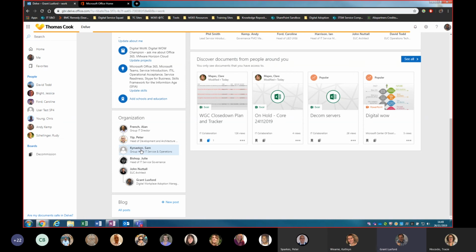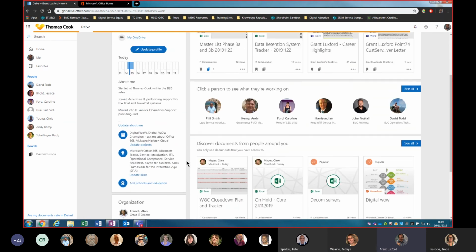And I think that's kind of the key as well from a collaboration point of view in organisations, especially enterprise-size organisations. There's thousands of people. How do you find somebody that might be an expert? You'd have to rely on the network of knowing people. This kind of helps break down those barriers, because you could come in here and say, I'm looking for somebody with skills in service readiness. You could put that in the search term at the top, and it's going to start to show you people that have that as a skill. So I think one of the things that would be really good moving forwards is if any organisations you move to are using this, you can go in and update those skills so that it will help people find you in those organisations and the skills that you have.